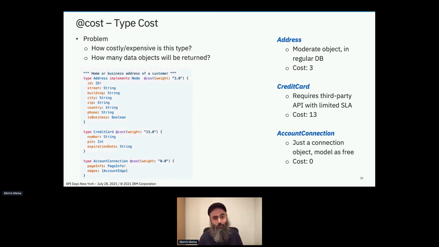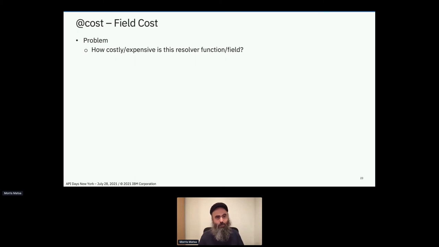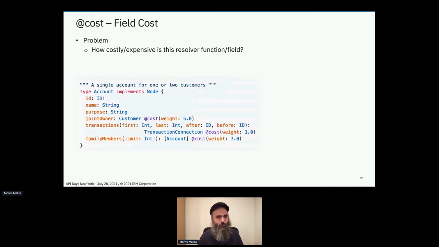All right, besides type cost, there's also the fields. We've talked already that fields in GraphQL correspond to resolver functions, right? At a client level, we call it field cost because at a client level, it's about a field in their query. But at a server level, it's a resolver function that you're running on the server. And now GraphQL is all about the client, optimizing everything for the client, so we call it field cost. But as a server, you're worrying about how expensive your resolver functions are. So let's look at 3 of the fields in the account type here.